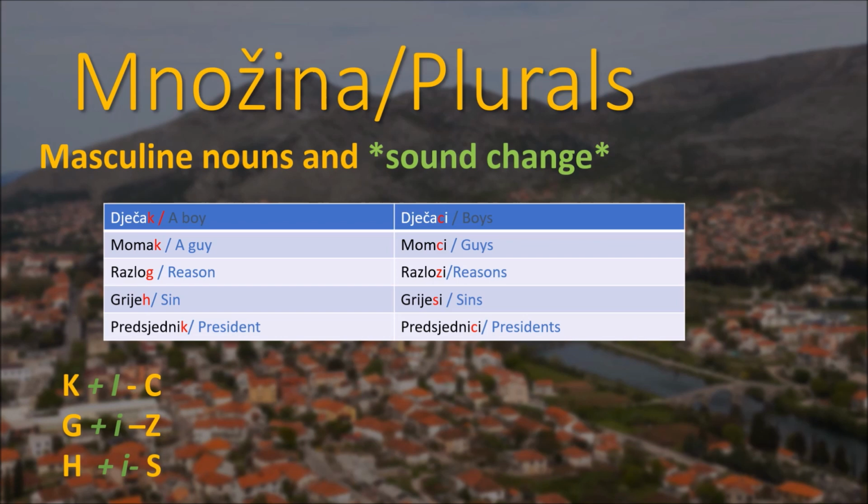Grijeh, sin, grijesi, sins. Predsjednik, predsjednici, presidents, because when we have -ik, we will have the c sound at the end as well. This is really important in Bosnian language when you're creating plurals for masculine nouns.